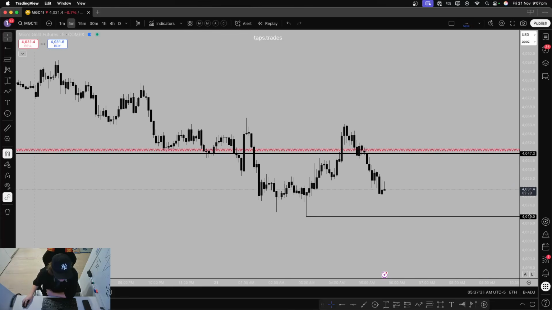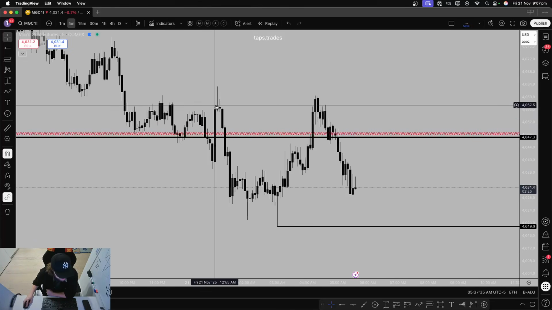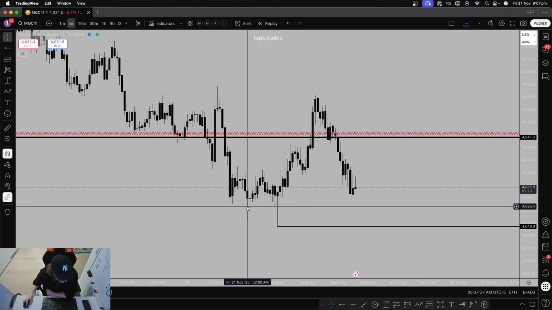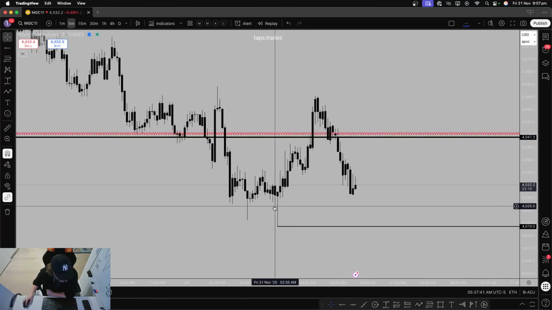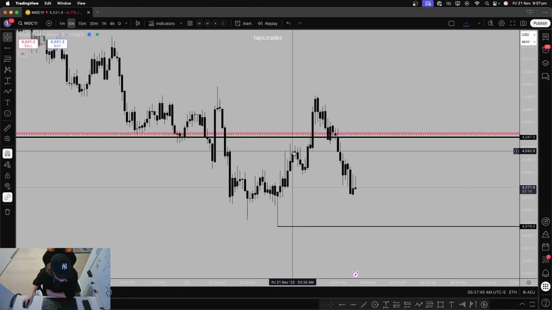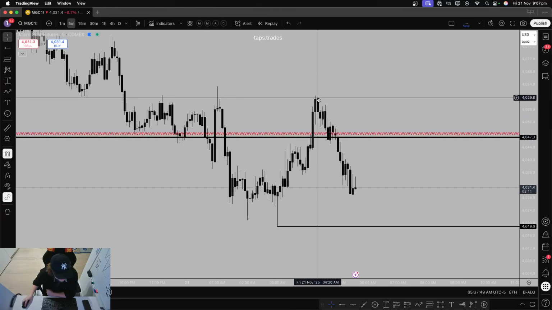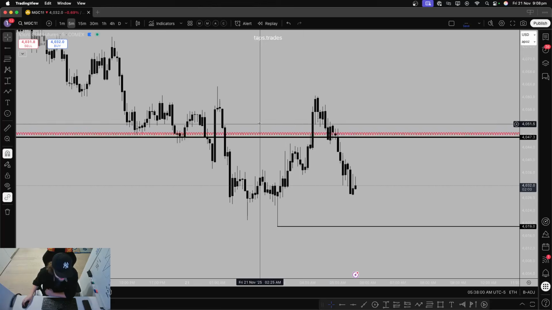We can see here very, very clearly that based on what we drew on our higher time frame, the 1 hour time frame, this is that indication. This is that indication that was created. Price then came back and corrected. It came above our level of interest. Price then was stagnant here for a little while. It didn't really break above this level here, did it? Not cleanly. So that's a sign.